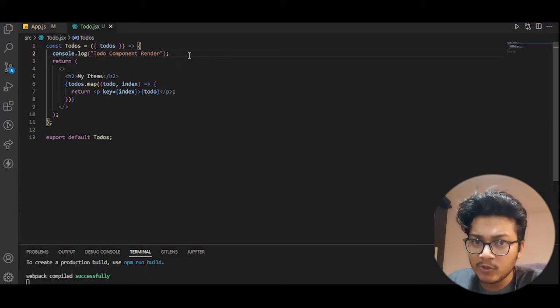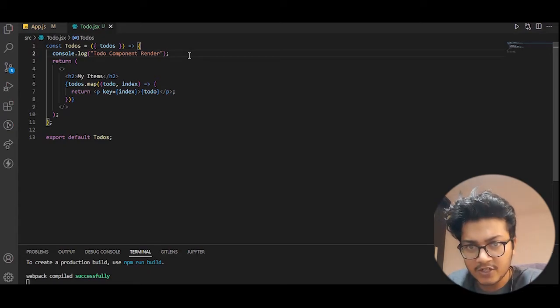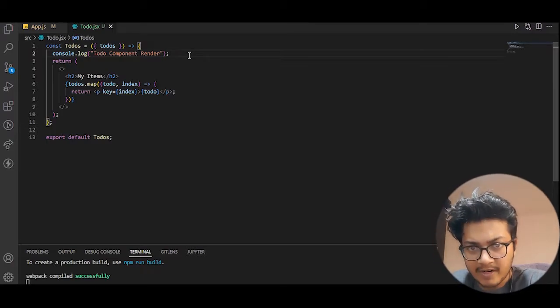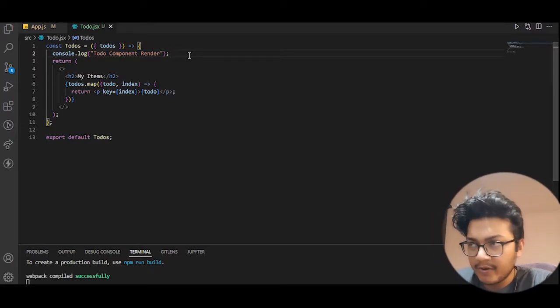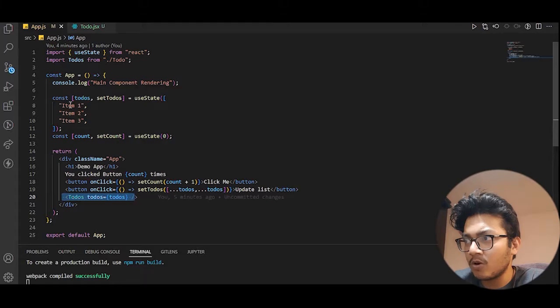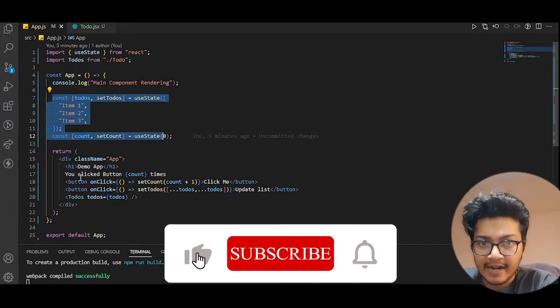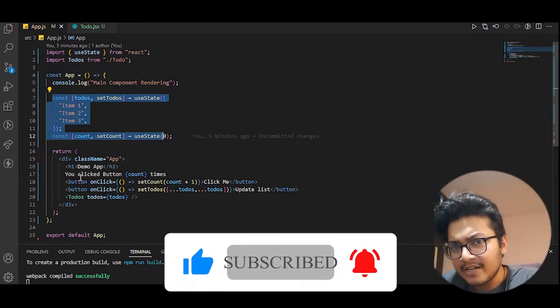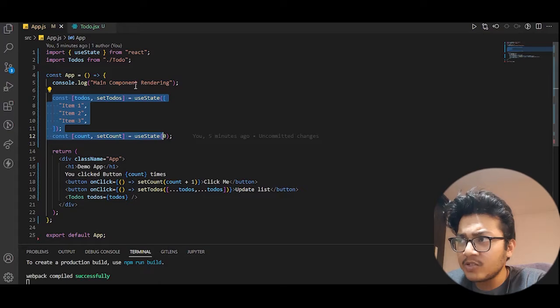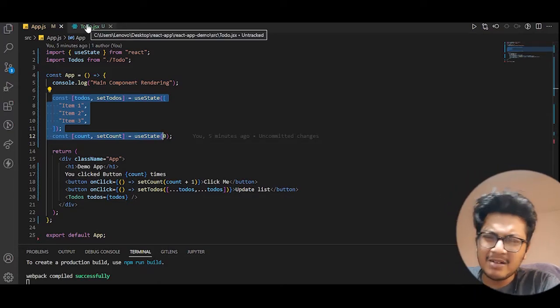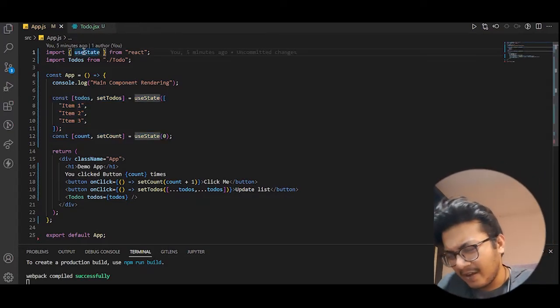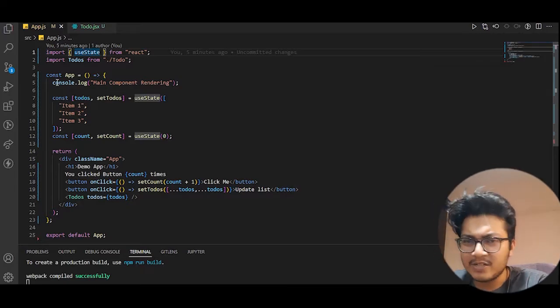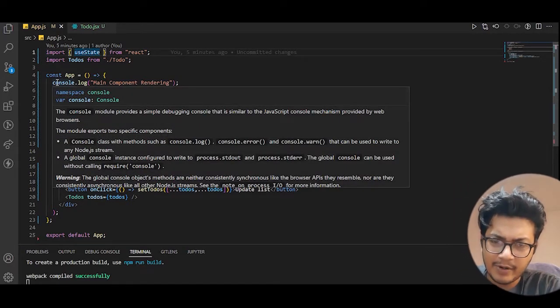So basically you have two solutions. You can structure the code by breaking it down into components: put this state in the Todo component and make another component for count, another child component. Both components can mount here, and if the state changes in one child, there is no effect on the other. But in some scenarios, we are forced to put some states in the parent component and pass them down to child components.